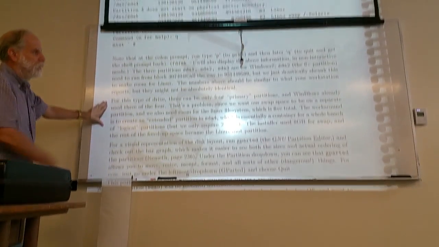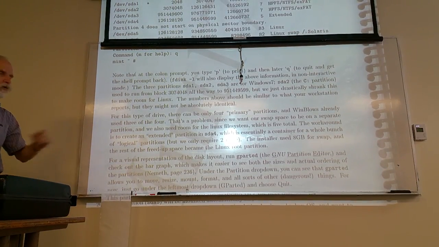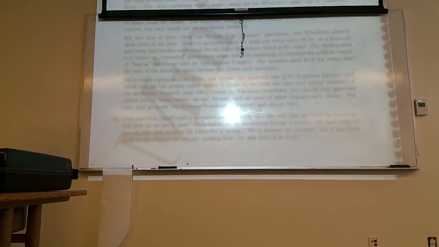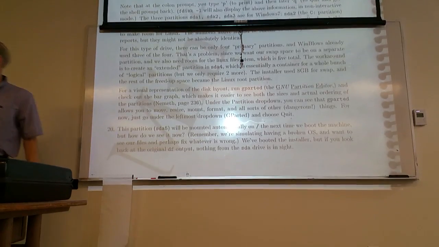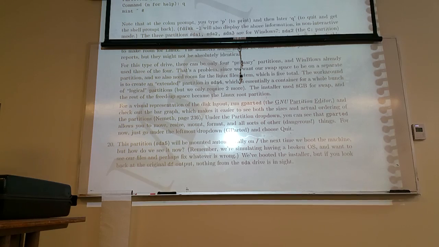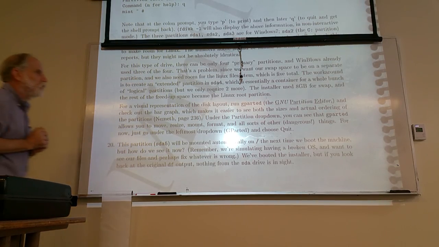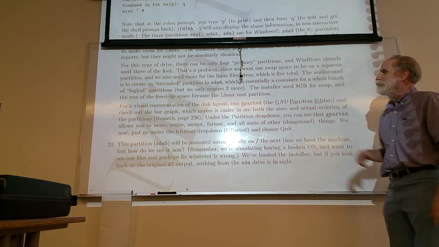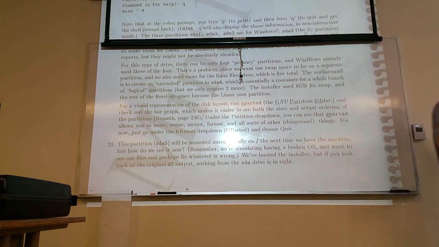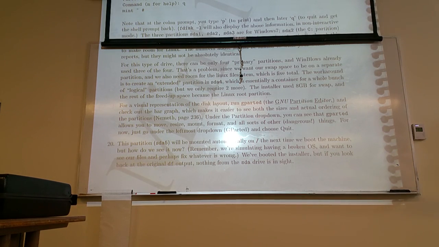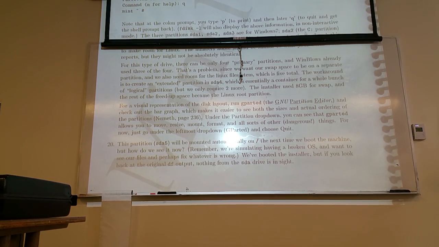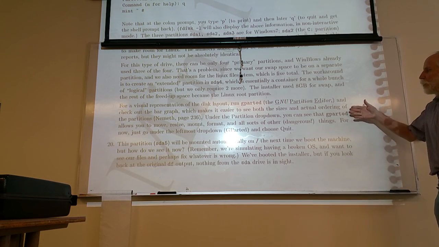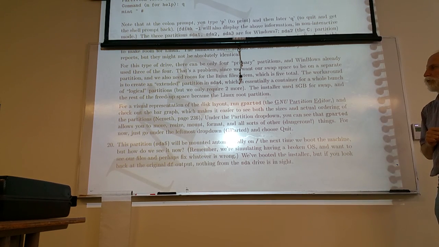All right, we already talked about how many partitions we have and so on, and there was a limit under the old IDE systems of just 4 and how we get around that here. Now, there are ways. The fdisk option that we have there, you can give it commands and change things with a command line interface. There is a graphical interface, the GNU partition editor, gparted essentially, which will give you a bar graph, kind of like what we'd seen during the initial installation, and you can go change things and change the sizes of different things. So if you get some things wrong, that's a tool that can be used to fix it up.